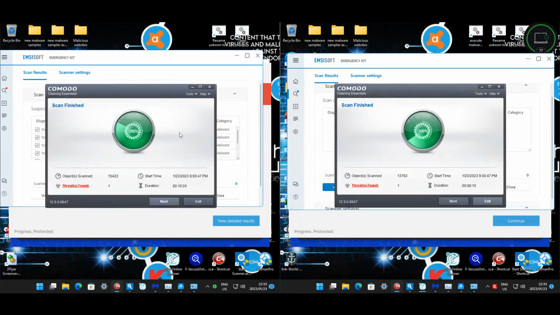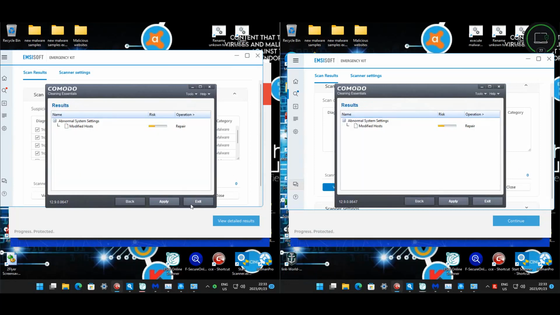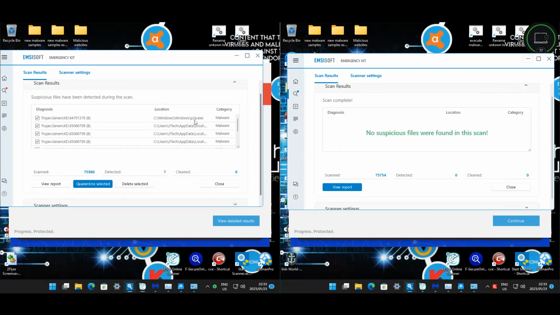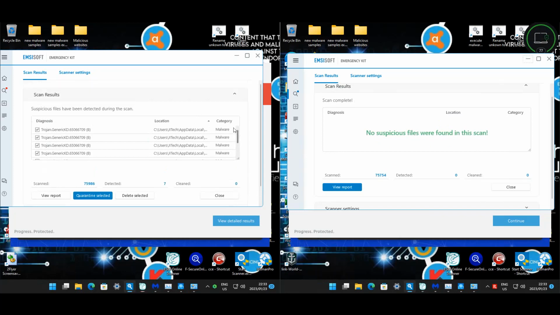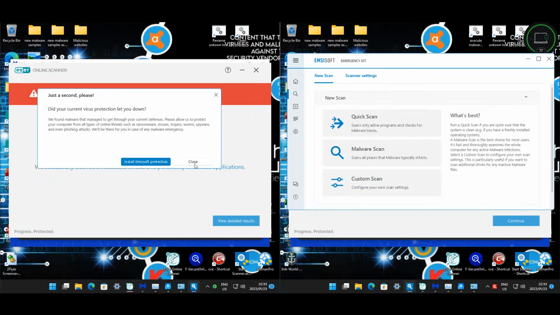Okay, let's look at Komodo's quick scan. I think this is the modified host files. Yes, so they both, Komodo is complaining about the host file being modified. Let's exit that. It seems like it's the same AppData Local Temp files, so not too bad. We do have an installer MSI, and then that same P2P. Okay, Bitdefender is clean, so that's good.